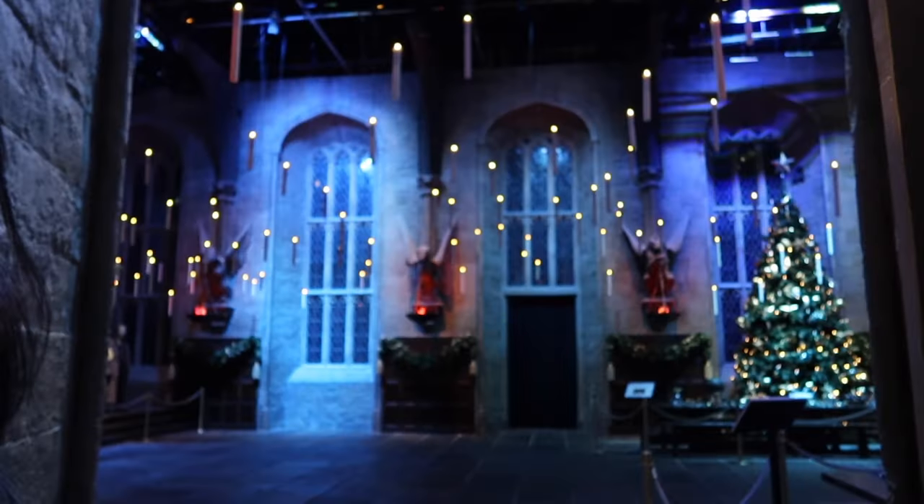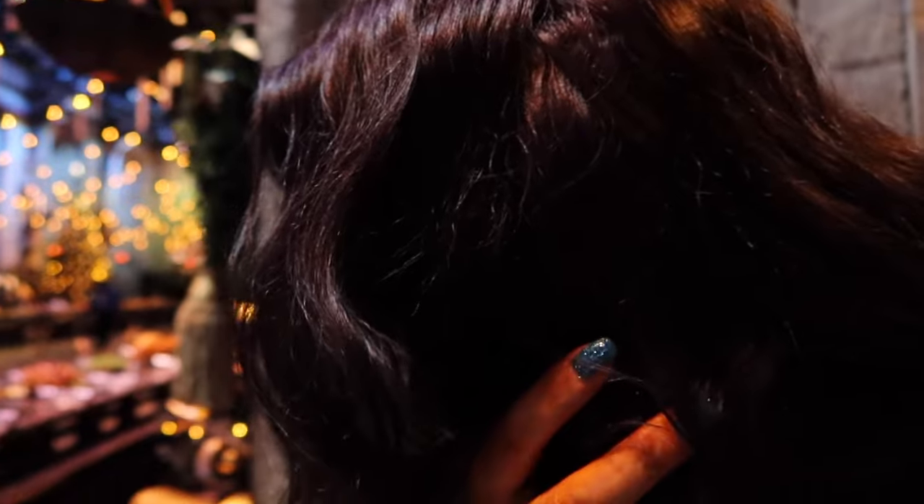We tend to spend quite a lot of time here getting photos and making sure we've filmed everything. We also have Archie looking all Christmassy with his wreath, and look at the candles - this set has been standing for over ten years! Once the doors have opened you can come back in and do what you want. What's really nice is when everybody's in, you can go down to the bottom where the Great Hall doors are and have a group photo with all the people you're with.